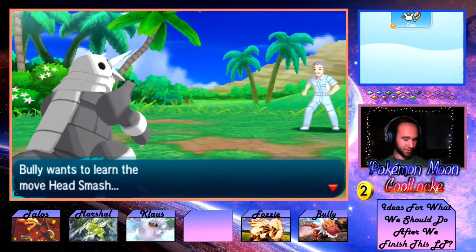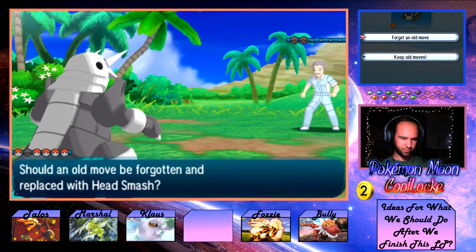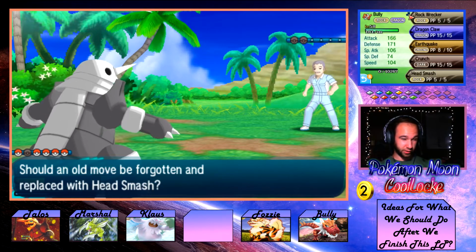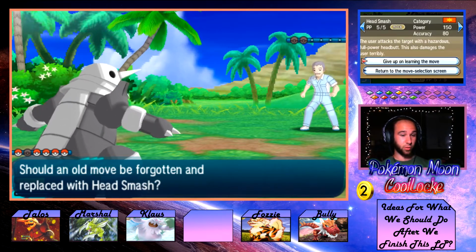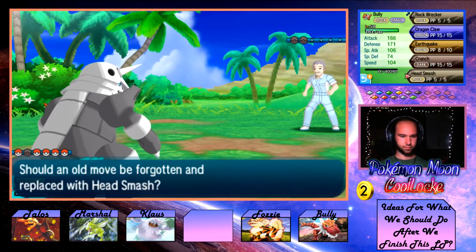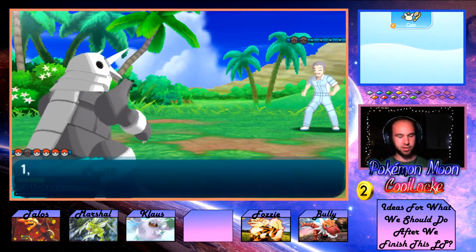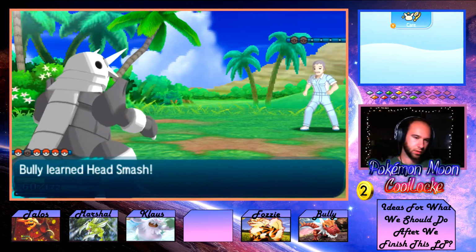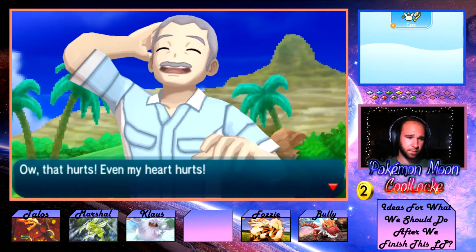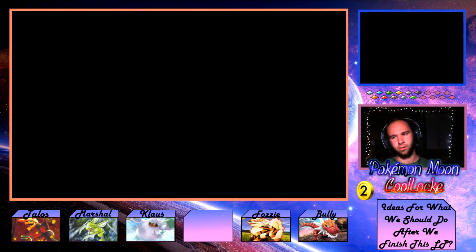Bully learns Head Smash right now. Rock Wrecker's 150. Head Smash is also 150. It's less accurate, though. No, we have the TM for Rock Wrecker, so if I feel like I don't like Head Smash, I'll just get rid of it. Bro, I'm so sad. Your heart hurts. Bro.